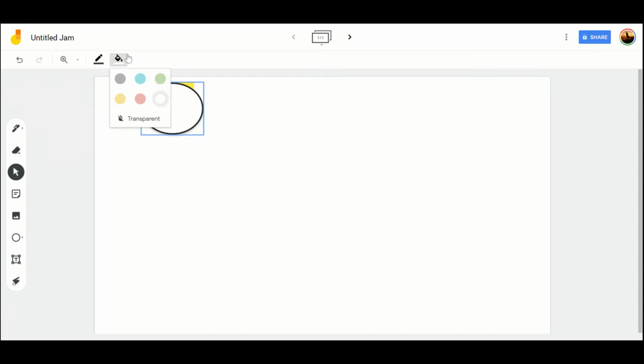So then if you go to fill color, you can also make it transparent, right? So that it can highlight something. Otherwise, you can use it to make like a think map. You can create a text box and create instructions or labels.